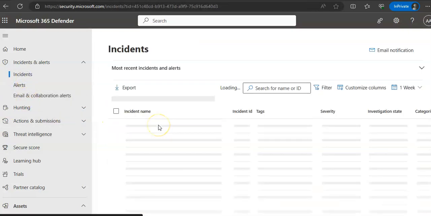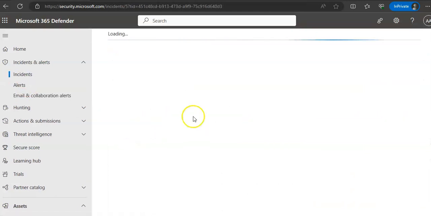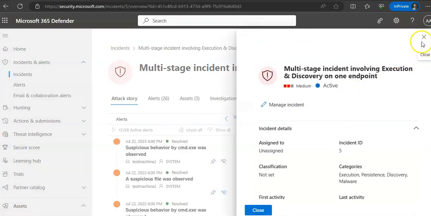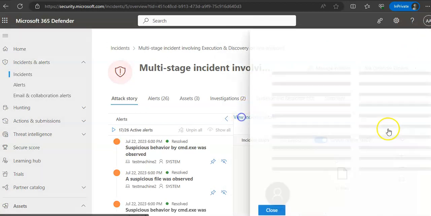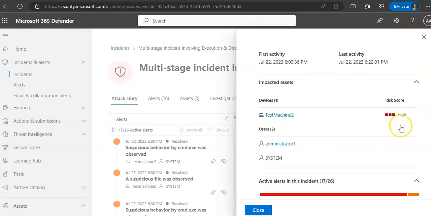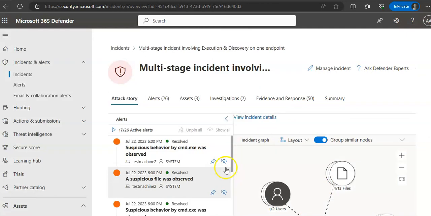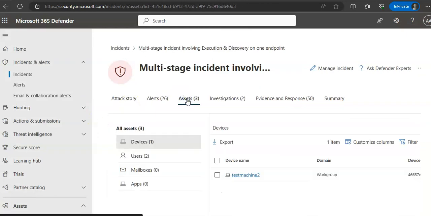So here, if you click the multi-stage incident, let's say you don't do this, you just click this. You close it. You see the incident details. These are the assets that are responsible.